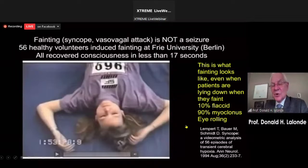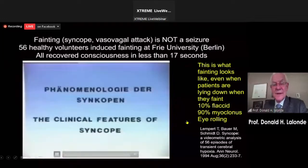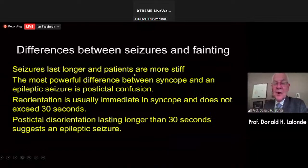And their brain is totally clear at the end of a faint. After a seizure, it's not clear. Their brain is not clear. They have post-seizure fog. And seizures can last a lot more than 17 seconds. With seizures, they last longer. Patients are more stiff. The most powerful difference between fainting and a seizure is postictal confusion. Reorientation is immediate in syncope and does not exceed 30 seconds. And postictal disorientation lasting longer than 30 seconds suggests a seizure.